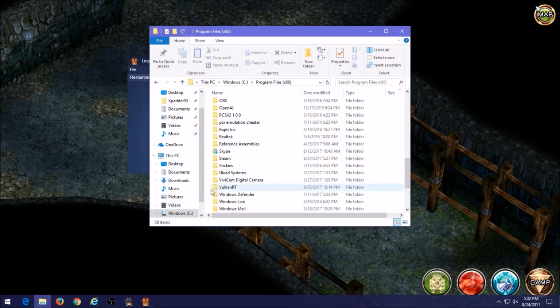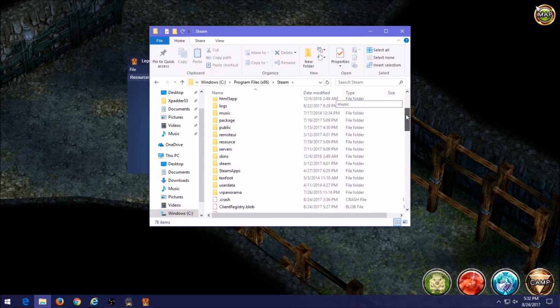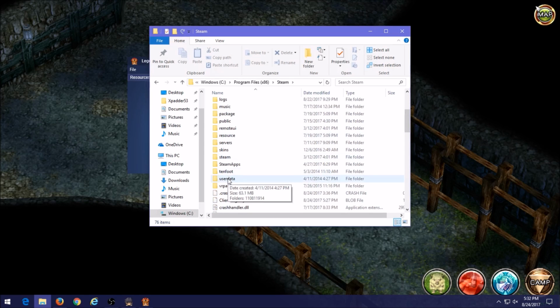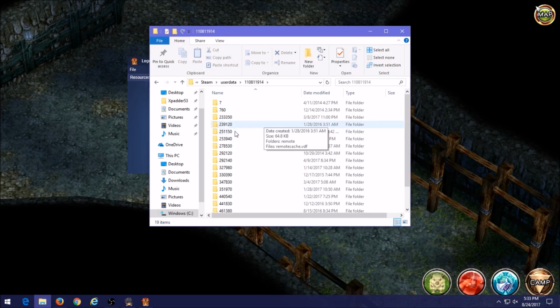If you go to your program files on your computer system, I'm using Program Files (x86), you're going to scroll down until you find Steam. You're going to double click on that to open it. We're going to scroll down and go to User Data. I'm going to double click on that, and double click on this one. In here you have to know which one to click on. For this particular game, or any Trails in the Sky game that you have on your computer system from Steam, it's going to be this one right here, called 251150. Double click on that.